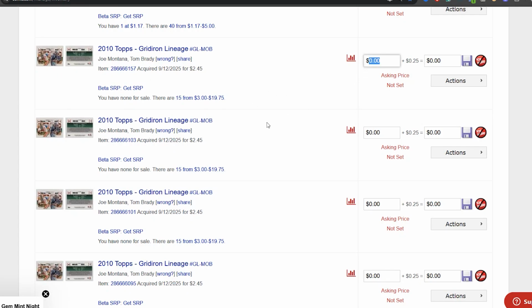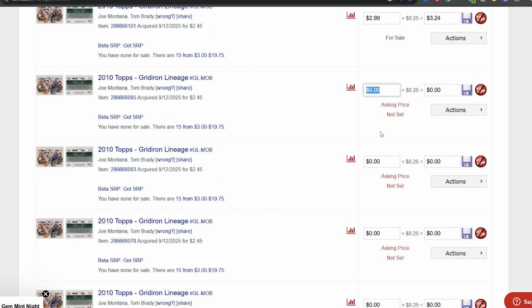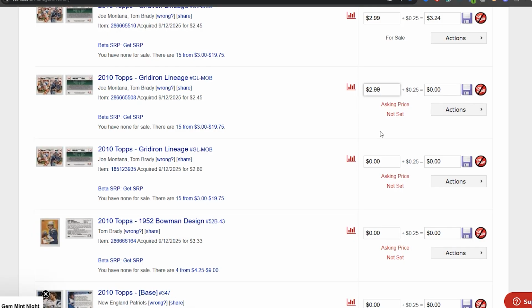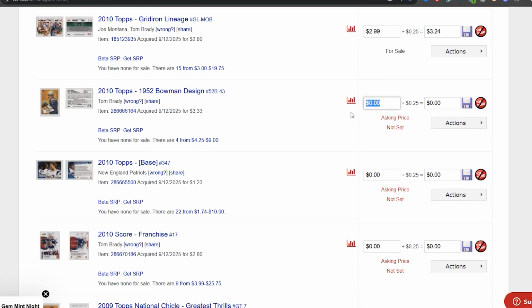So there's a lot of these at $3. I bought them at $2.40. So we're going to do that $2.99. I also want to say, I saw someone put a star. No, that doesn't work. You could just copy prices. That did not work. I thought it was going to, but you can see it gives you a lot in a row. Just be careful when you're spamming. But I want to say I bought like 15 of these at $2.44 a piece. You have two of the greatest quarterbacks of all time on one card. I figured those would do pretty well on that side of things. So that's kind of why I bought those, right?